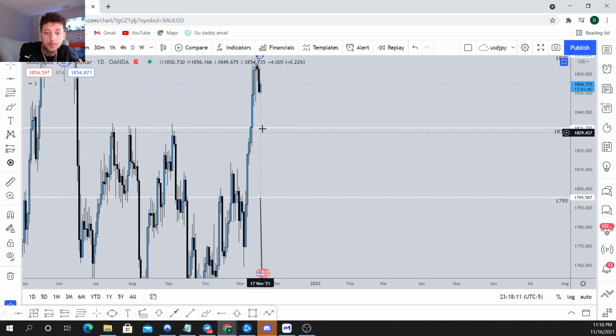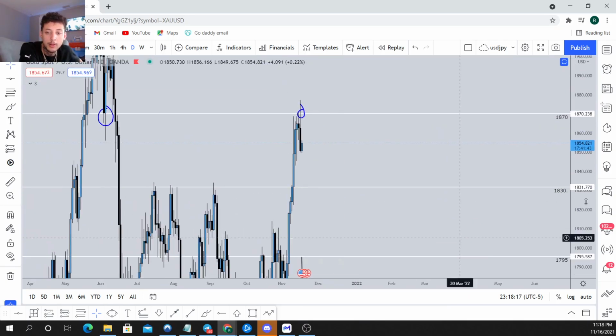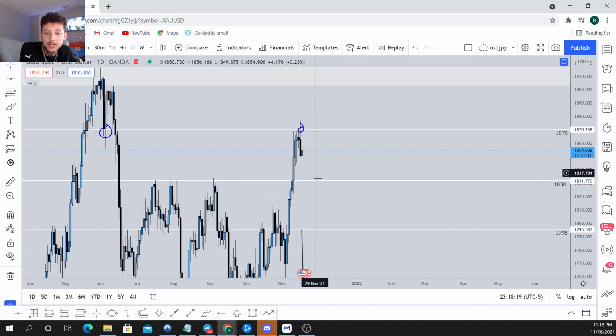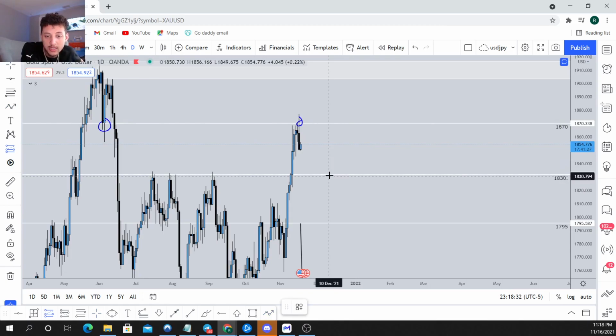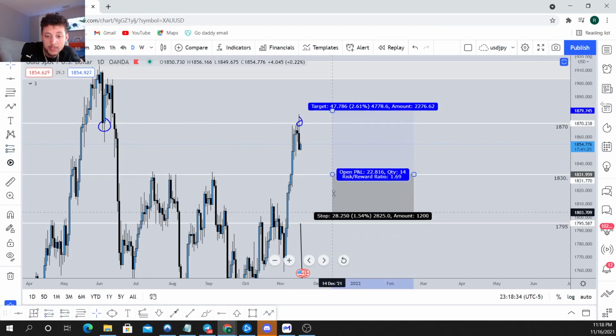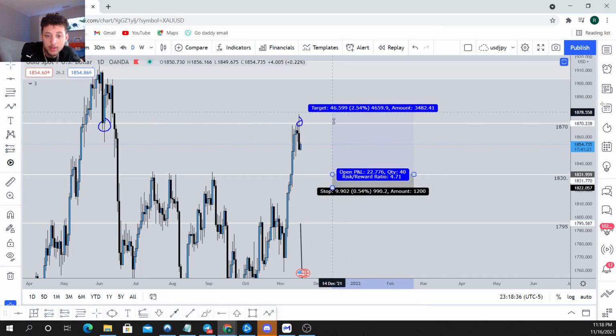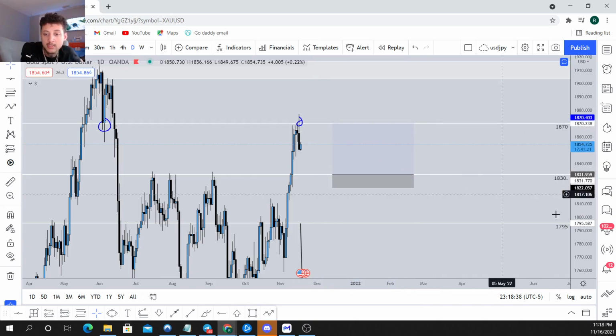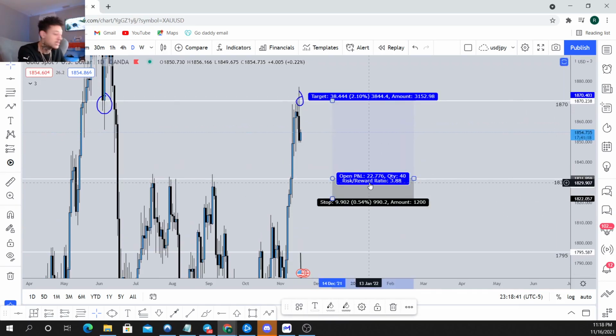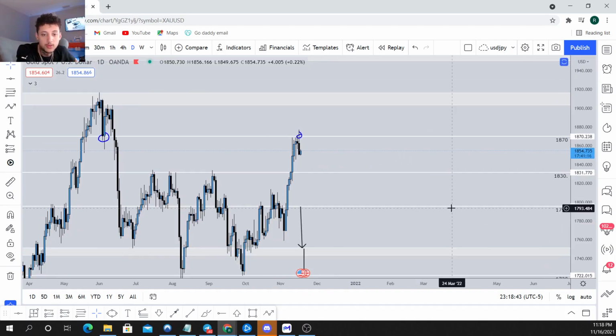Now, if price were to break under 1830, I would simply look for it to come to 1795, right? But in this situation here, I'm going to wait for price to come down to 1830 and then wait for price to look to target 1875. So what I'm waiting for is something like this, for price to do this, right? And again, I'm looking to enter here. I'm going to place my stop loss somewhere down here under the level, and my target is going to be my next level. It's literally as simple as that, right?